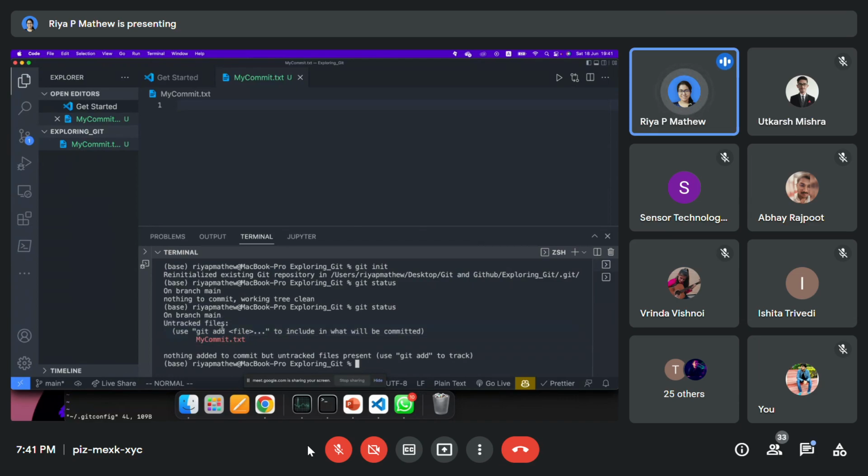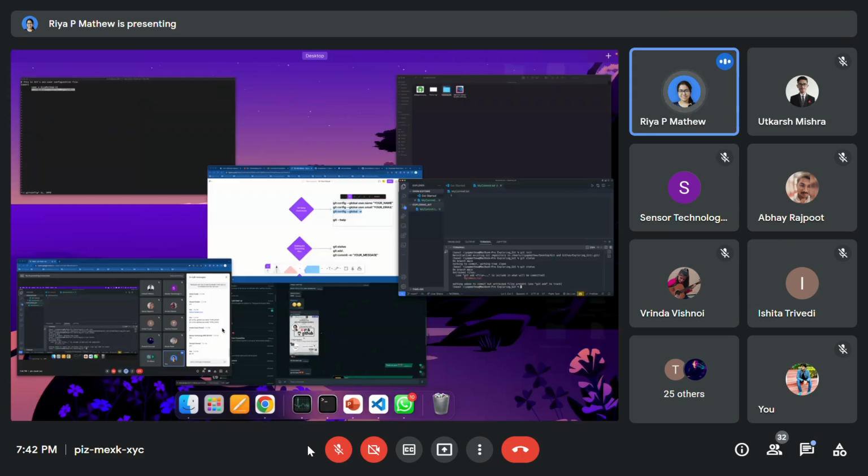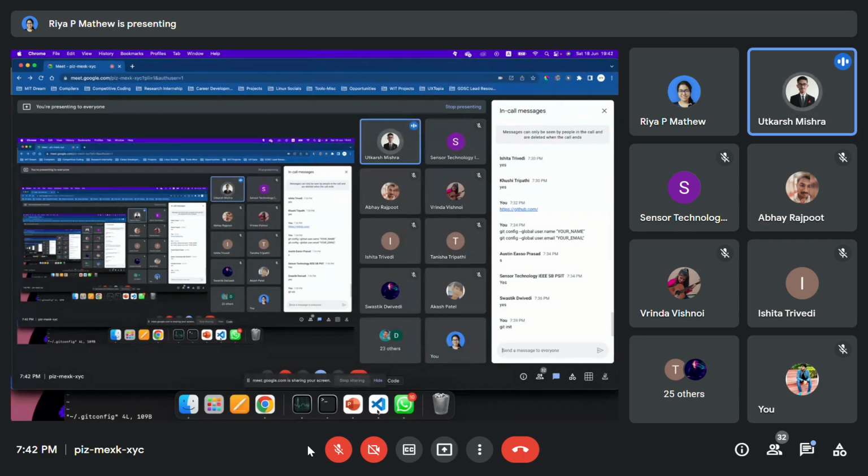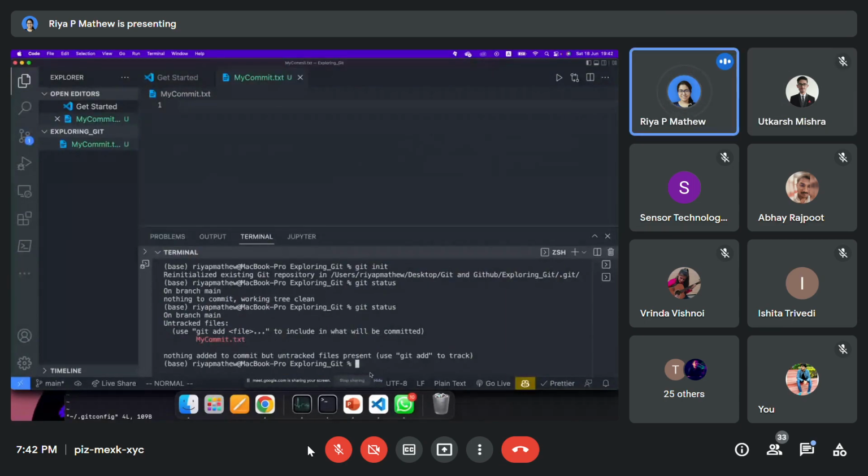So now, what do you think I should do to merge this untracked file into my workflow? No, I actually have to add and commit this file. Who was that? Sorry, I didn't hear you. I'm Utkarsh. Okay, Utkarsh, did you work with Git before? Yes, I had learned Git up to pushing and pulling of data. All right, nice. So I have to add this particular file into my Git workflow. How do I add it, Utkarsh, since you know that?